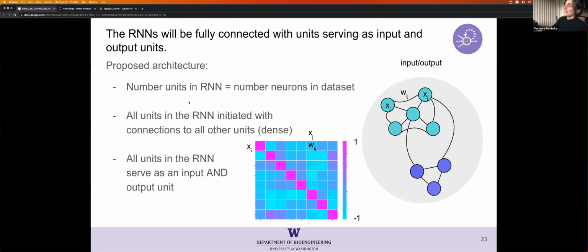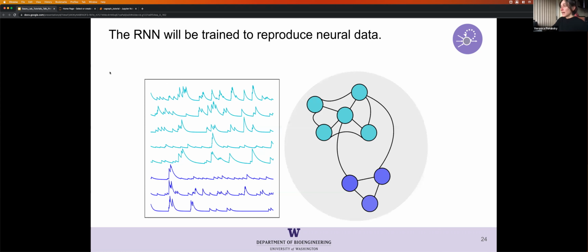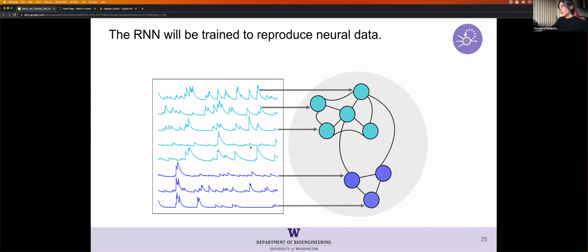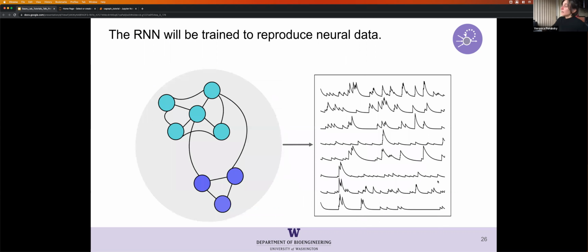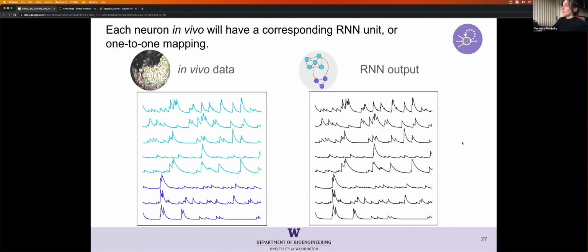The example I'll show at the end is not using this format, but essentially the goal is that we'll have neural data that looks just like we talked about in the CA graph class, and each of these neurons is going to correspond to some neuron in the computational neural network that's going to be represented here, such that you train the network on neural data and then use it to reproduce neural data that roughly looks like the original data it saw, and you basically get a one-to-one mapping from all the in vivo data to the RNN output. So you want there to be a direct match between them.